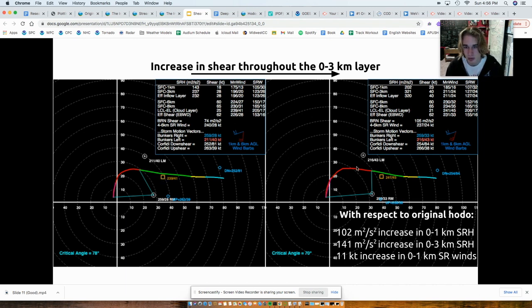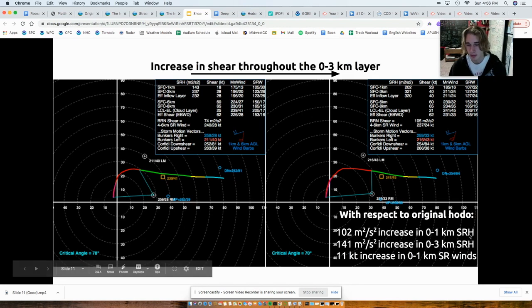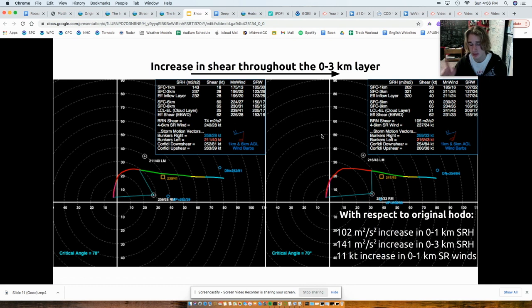because a lot of those winds in the 2 to 3 kilometer layer moved closer to the storm motion. The change in the 2 to 3 kilometer winds here was actually greater than the shift in the storm motion, so therefore our storm relative winds decreased, but they're still pretty good there. They're above that 20 knot threshold. Let's see what else is going on here. With respect to the original hodograph, big increases in low-level storm relative helicity and 0 to 1 kilometer storm relative winds when we altered just the 0 to 6 kilometer shear and the low-level wind profile.